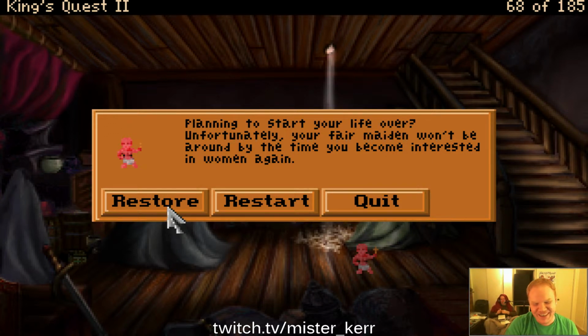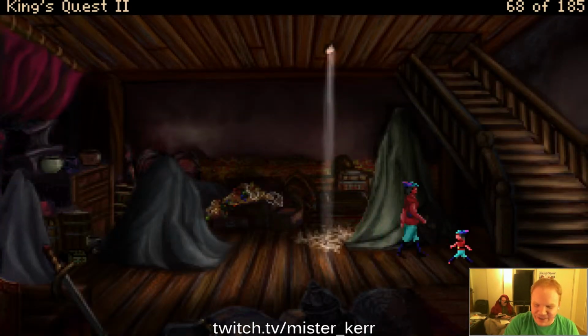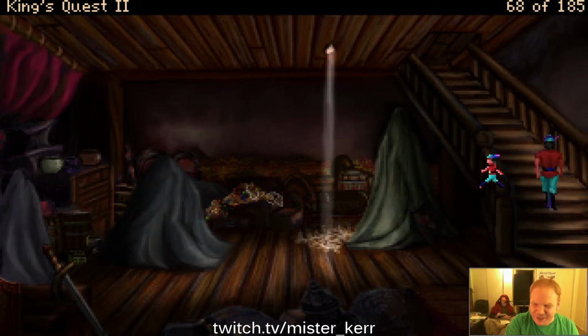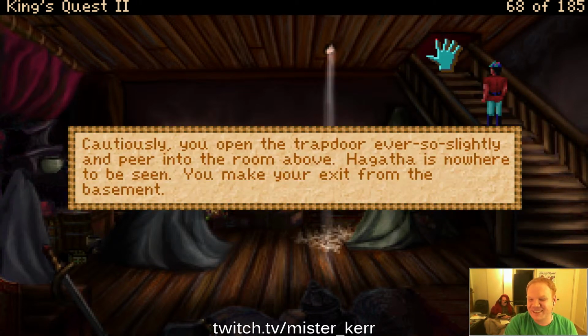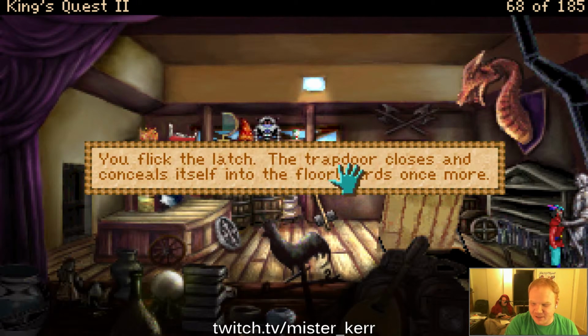I want my fly, dad. The kingliest of pinkies. You could call it a kinky. You could. Anyway, so I guess you flick the latch.